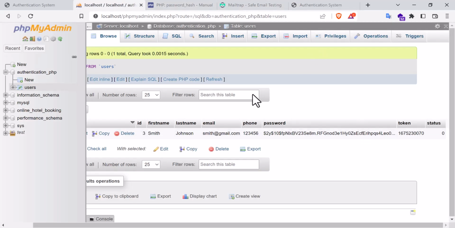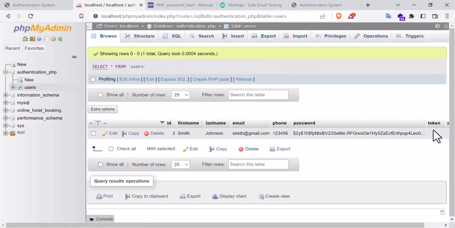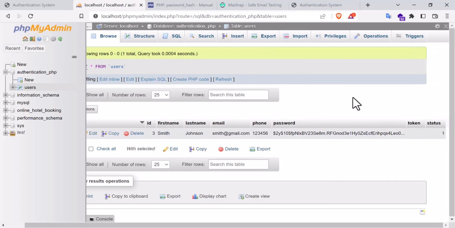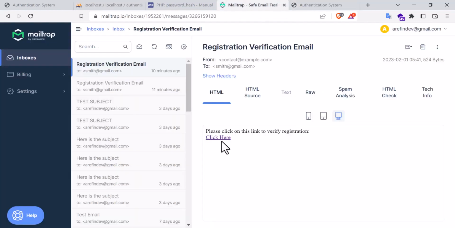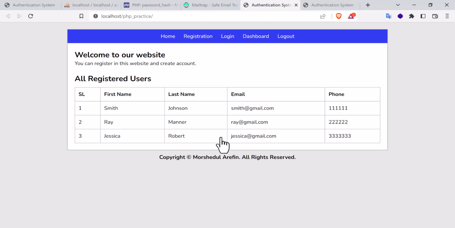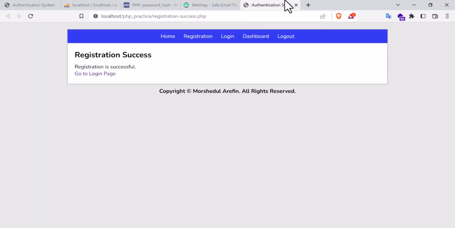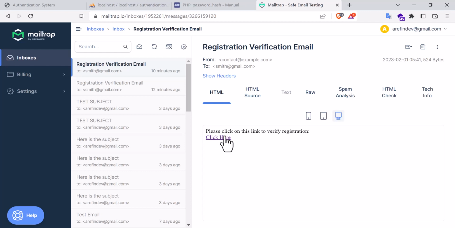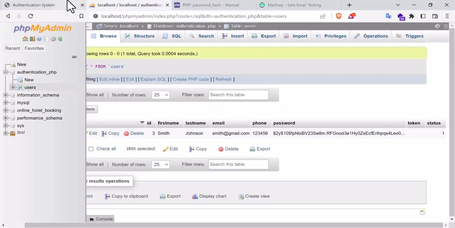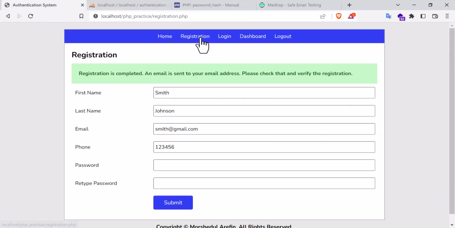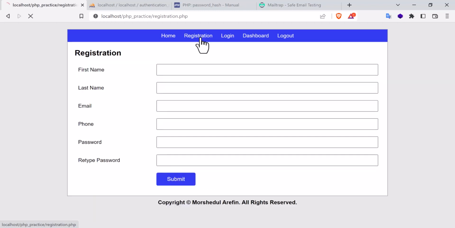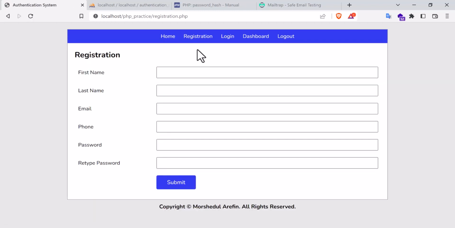Now if I go to the database, refresh, you see that the token is empty and status is 1. Now if you go to this page again, you will not be able to access that page. You will never be able to get into that page again. That page you will only be able to go to one time. As the registration is successful, this link will be invalid, because there is no token anymore. So I hope you have understood how I have verified the registration process. Next I will work with the login system.